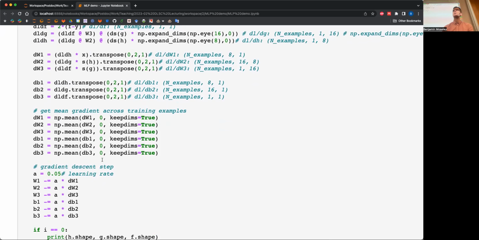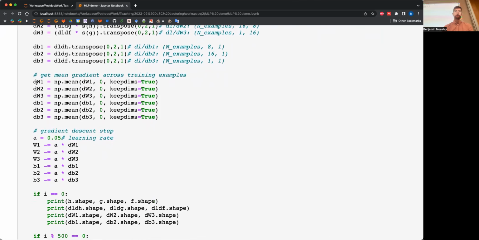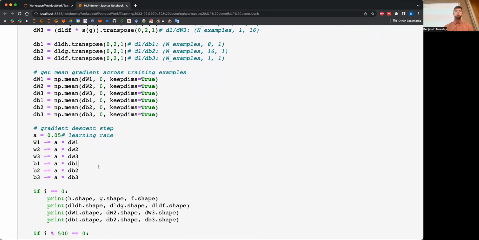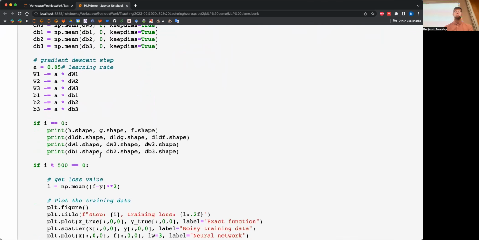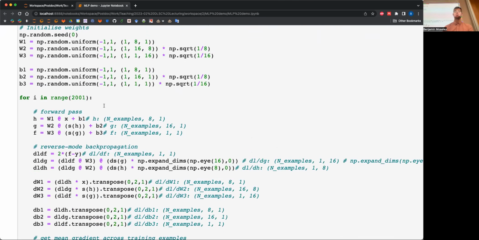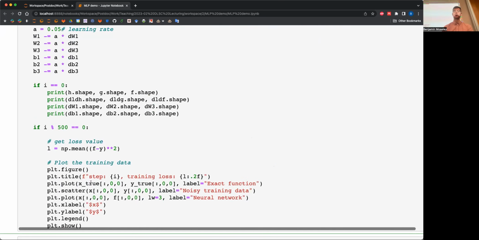So you see we're doing a mean over the first dimension of the output there. So these things should just be the derivatives of each of our weight matrices and our bias vectors. And then we can just do a simple gradient descent step. So we specify the learning rate. We usually do it quite low. We'll get into optimization next lecture. Then we take a step, and then we just run this in a big for loop over like 2,000 examples. And then the final part of the code is just going to plot the network output every 500 steps.